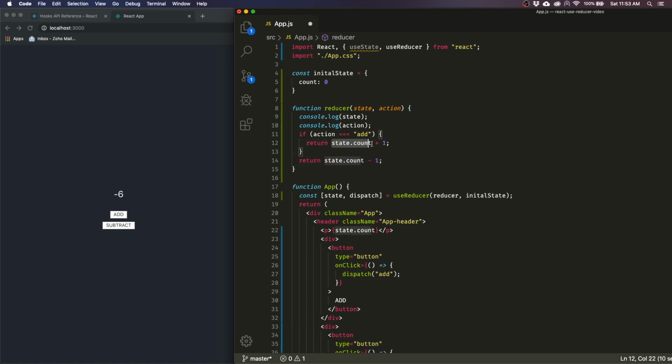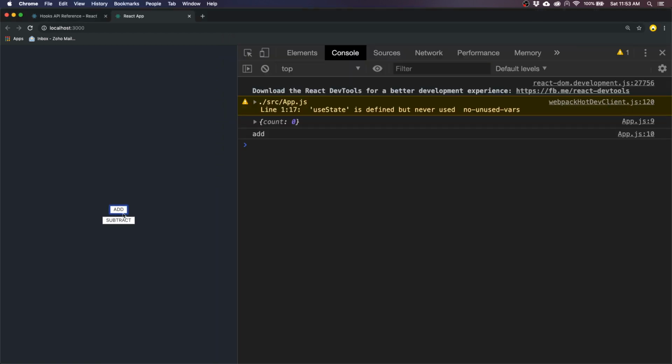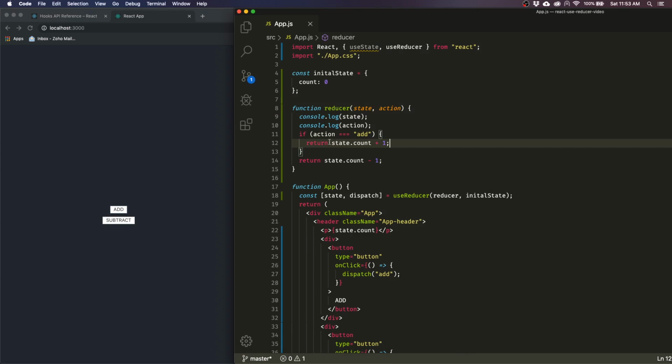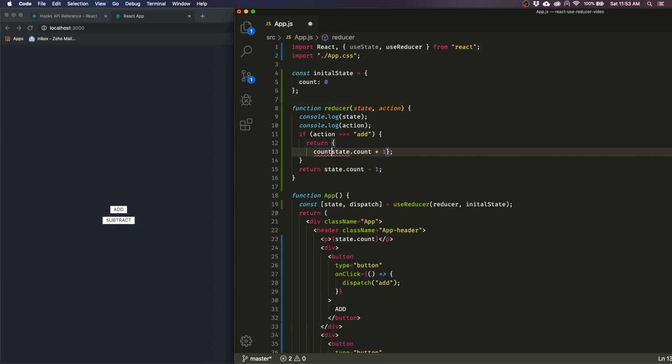And we need to now be returning an object, because if we just return this, it's going to be really weird. Let's see what happens. Okay, so now it's going to go to not a number, because at first we have an object, but then we return something that's not an object. So we need to wrap these in little curlies, so now they're an object, and we need to return the count.